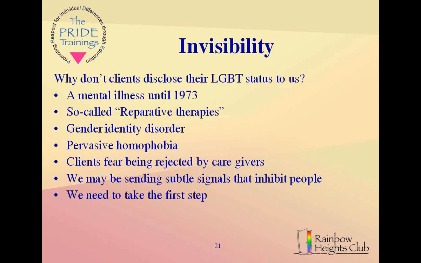We might also sometimes be the ones sending subtle signals that we don't even know we're sending, that inhibit people and make it harder for them to talk about LGBT experiences or identities. For instance, in a lot of clinics and mental health settings, a standard intake question about relationships is, if you're talking to a guy, you might say, are you married or do you have a girlfriend?